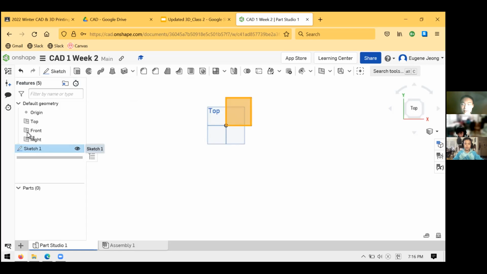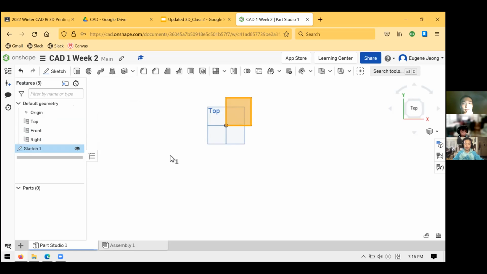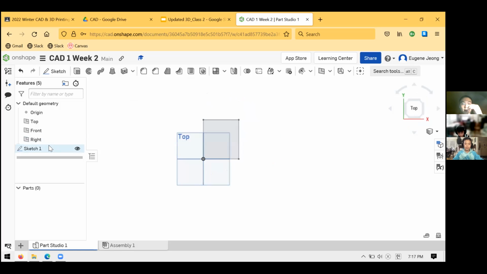If I click on it or right click on it, you can see the second option here is edit. And that's what I want. So again, I'm in my 3D workspace. I realize I want to change something about this first sketch that I made. All I have to do is go back to the feature tree, find sketch one, right click it, hit edit.